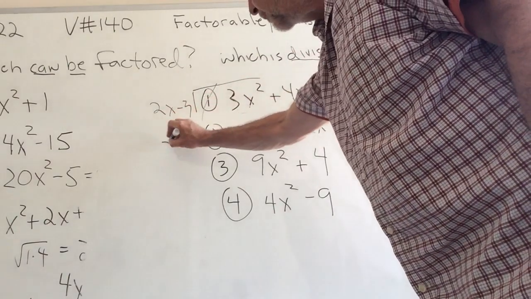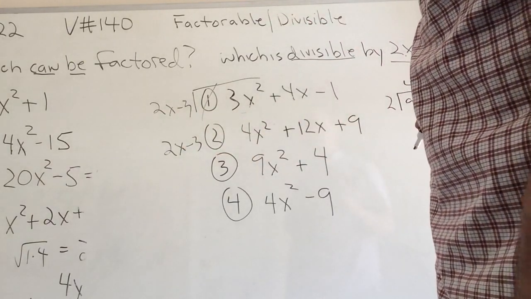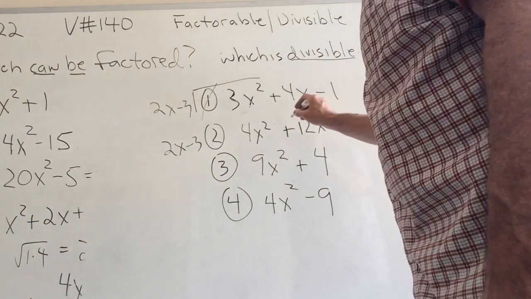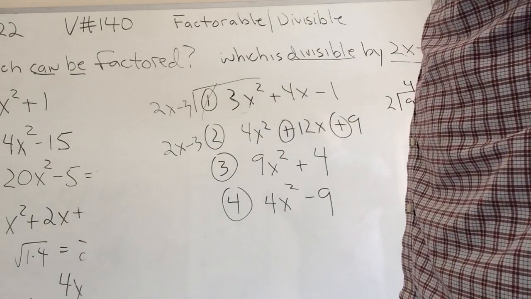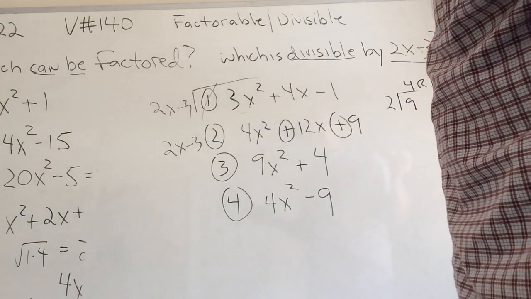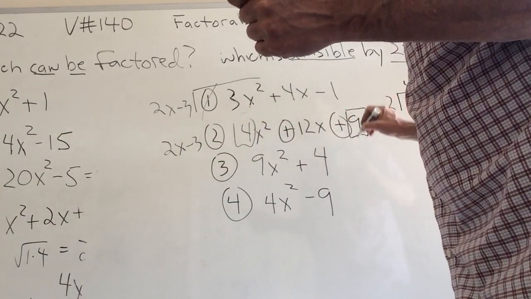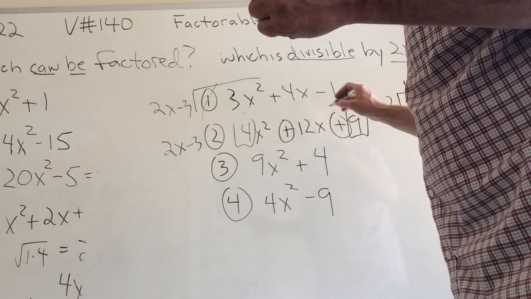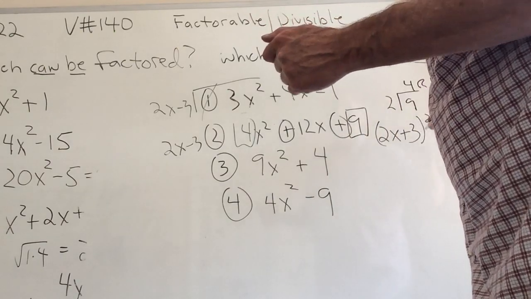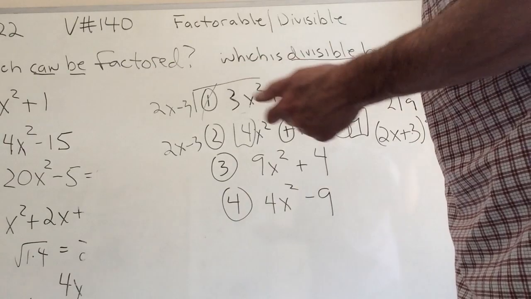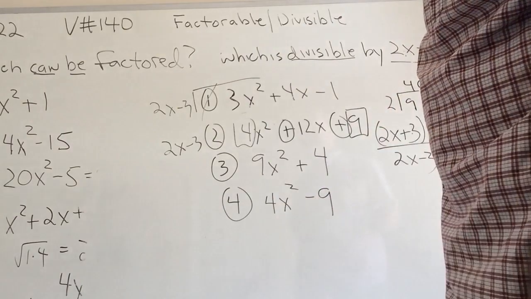No problem with that here. 2x minus 3 into this. But now there's a big, huge problem, and that is every term here is positive. Well, how can you divide a negative into a positive and get 3 positive terms? That doesn't make any sense. And also, if you remember what we taught you, since 4 is a perfect square, and 3 is a perfect square, and 2 times 3 is 6, doubled is 12, we know what the factorization of this is. Not that they asked it to you. That's this, not this. I can't divide this by this and expect no remainder. It's not going to happen.